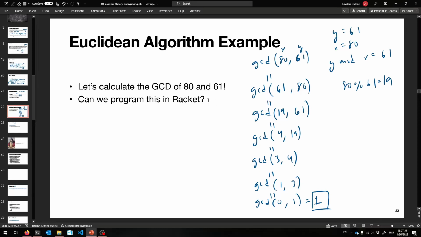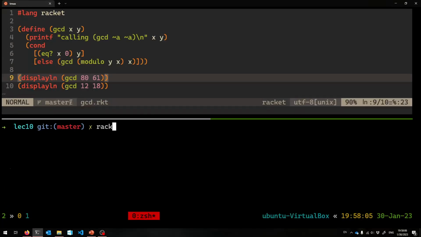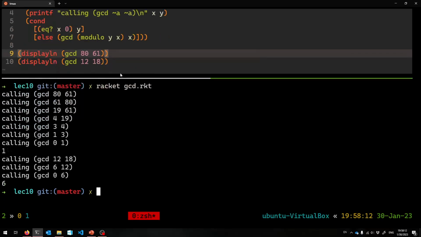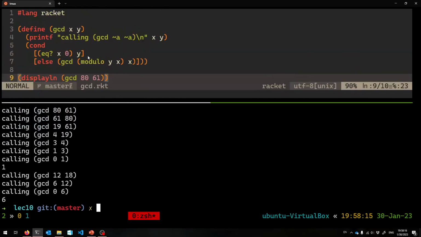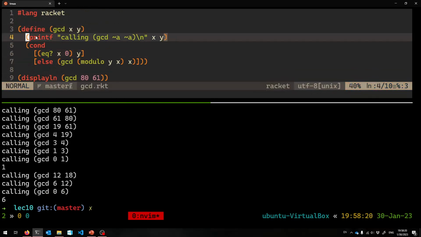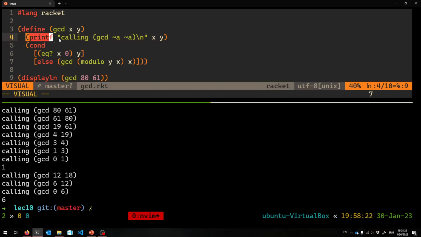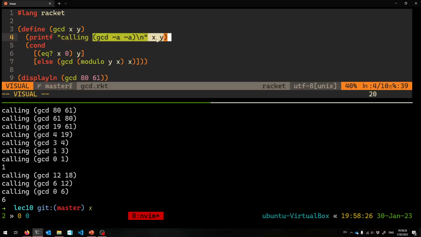And here's me programming it in Racket. You just saw it, but let me go back to it now. And then I'll run it right here. Off it goes. So let's see if I can get them both in frame. It looks like I can. So here's the GCD function. It takes two numbers, and it is recursive, but I'm just going to print before I do anything, just what I'm being called on, so you can watch the stack unwind.